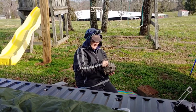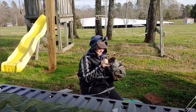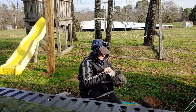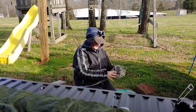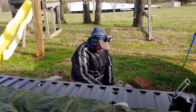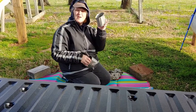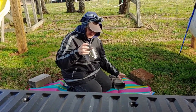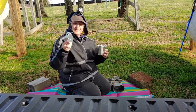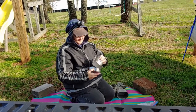It came with, let me take this out. Like I said, it's a nice little pouch. I like it. So there's my little pouch, but it didn't come with this cup. This is an extra cup I got. So it comes with this cup. It comes with the stand. Let me put it in order here.